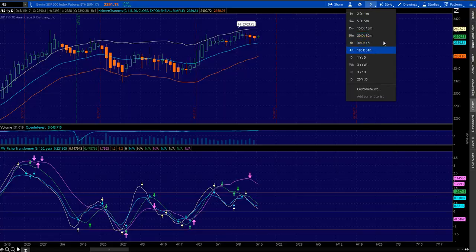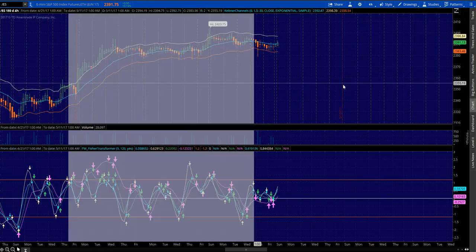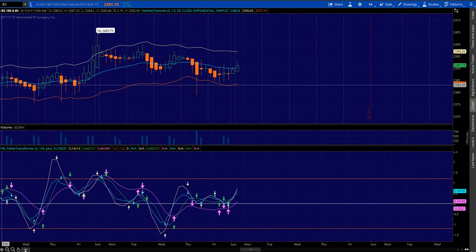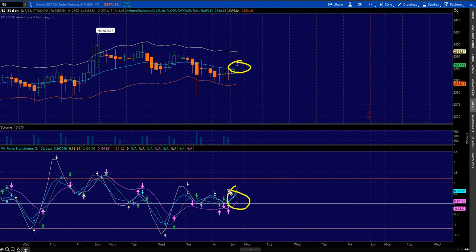Okay, so now we see what's going on, now we move to the 4-hour chart, which is the most important chart for a day trader. We're getting our bias here on the 4-hour chart. When we look at it, it's very clear that we are basically right at equilibrium. Overbought is when price is up in there, oversold is when we're down here, and right at the zero gray line, or white, if you want to call it white, we are at equilibrium. That means we can be a bull or a bear tomorrow. Nobody's really in control of this chart, so we just need to wait for strength one way or the other.